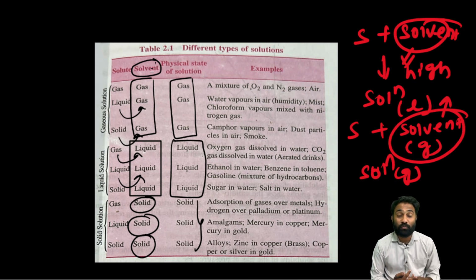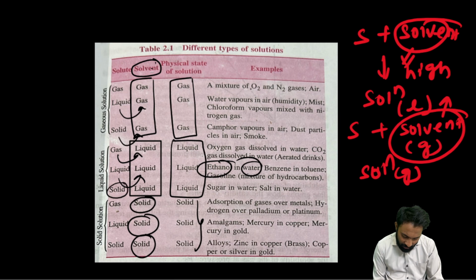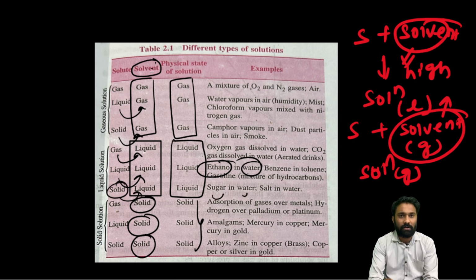We are going to do one beautiful experiment on this ethanol plus water, and these two will mix azeotropically. Sir, what is the meaning of azeotropic? I will explain, and I will do one beautiful experiment on this also and show it to you. Okay. Next, solid in liquid, that is sugar. Daily we use sugar. If you mix it in the liquid, it will become a liquid solution.